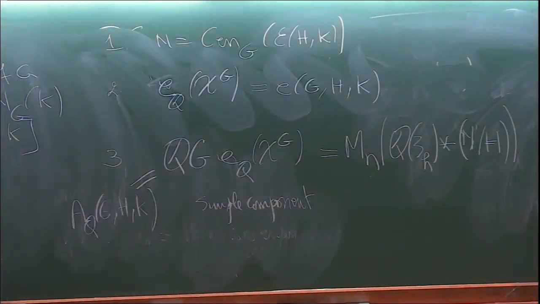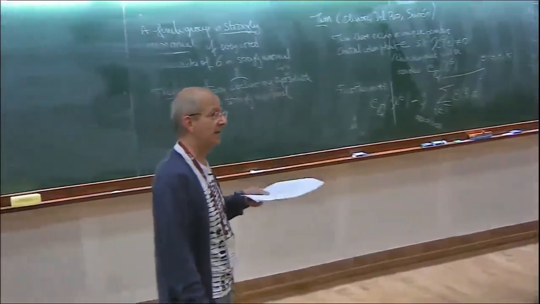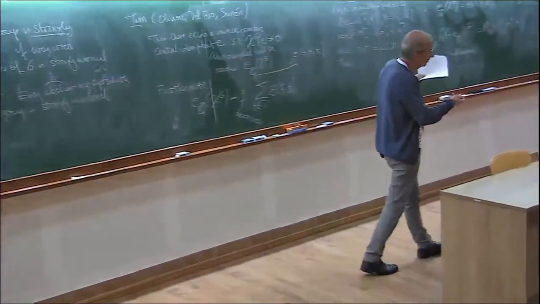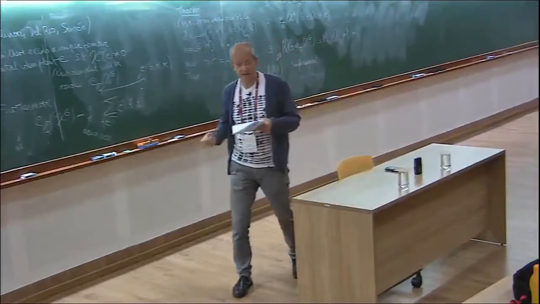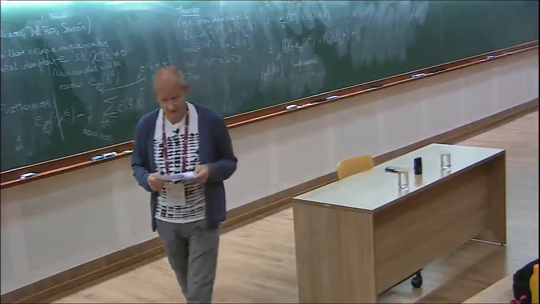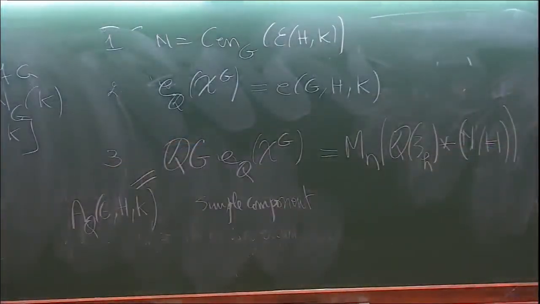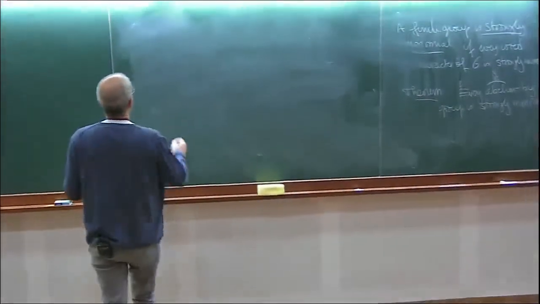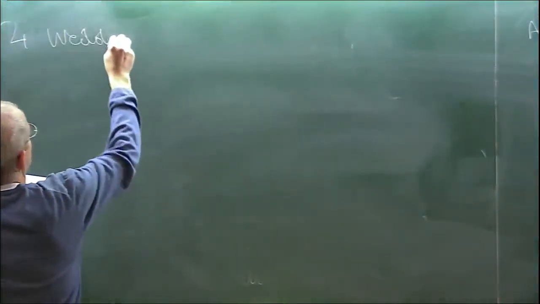So 2 by 2 matrices over Z are complicated. 3 by 3 matrices over Z are easier for the things I want. But if you think geometrically, this makes sense. 2 by 2 matrices over Z, you think two-dimensional spaces. It's not a space over Z, but over Q it is. And you have less flexibility of moving around than in a 3 by 3 space. It comes down basically to that. So I want to explain what the small components are, and then I can continue with that tomorrow. Okay, so to do that, I have to explain a notation. So this is section 4. It's again Wedderburn-Artin, but now other things.